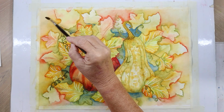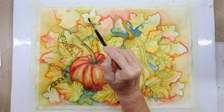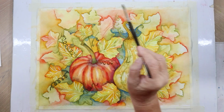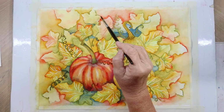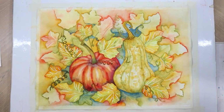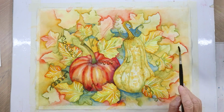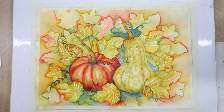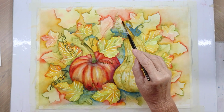Blend it out a little bit in that corner. Sometimes I like to make the corners darker. It's like giving your painting a hug. Feels like it brings it into the center. I'm just taking on some of these where I feel need just a little bit of color. And you can see the wash is very light. You can hardly see it, but it will make a difference. Just very pale. Pale gold. Quin Gold.